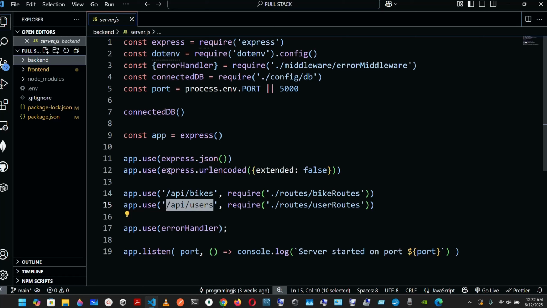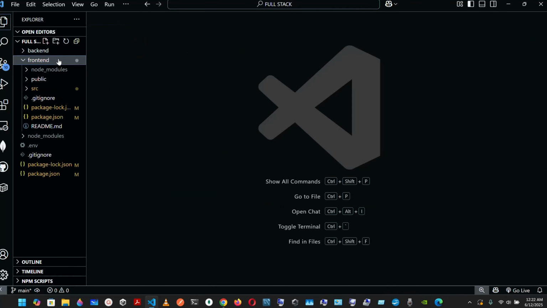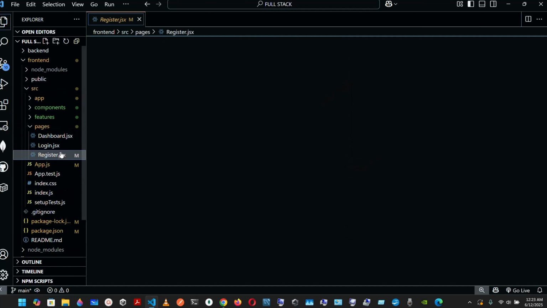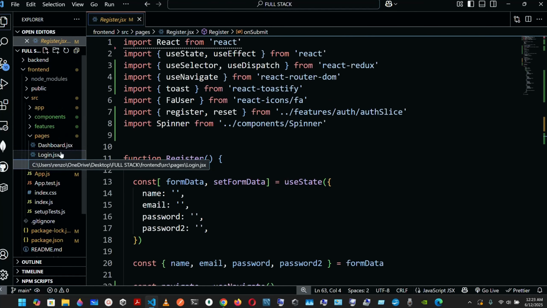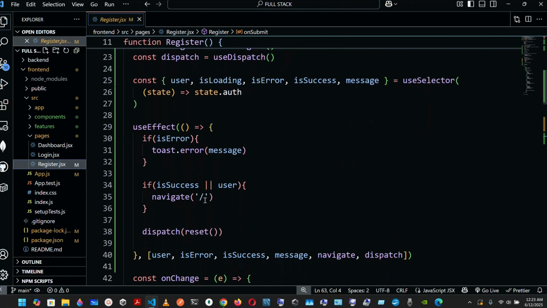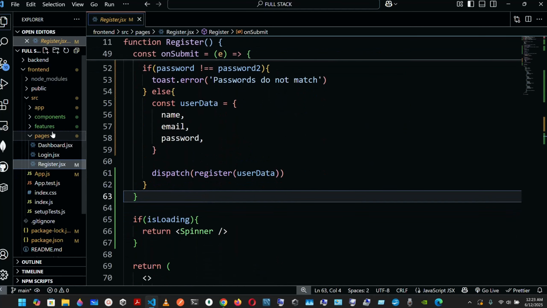What we are going to do right now is keep working in the front end. We are going to go into the source, into the pages, into the register. Actually, it's going to be in the features.